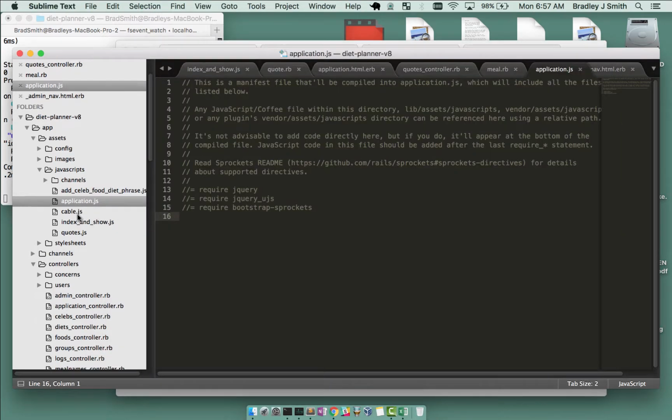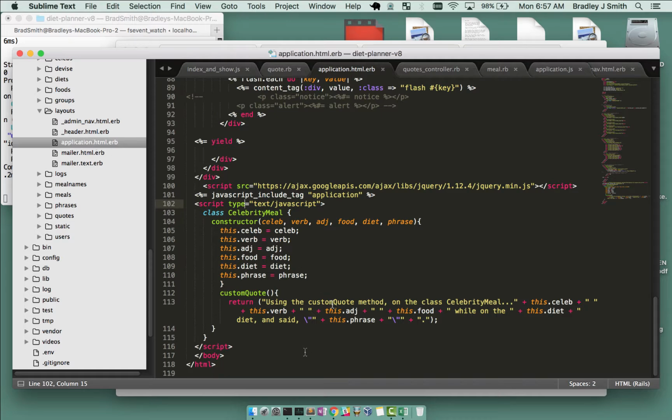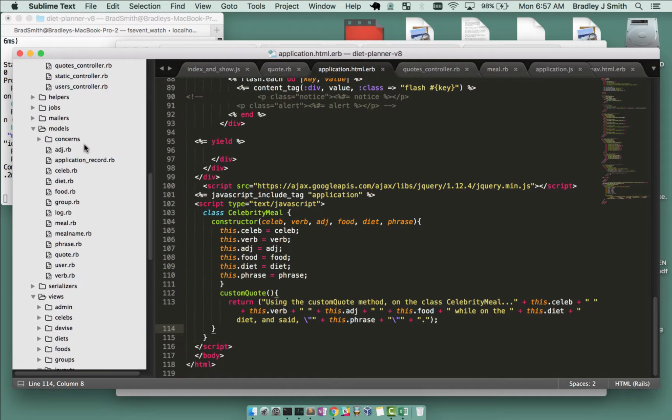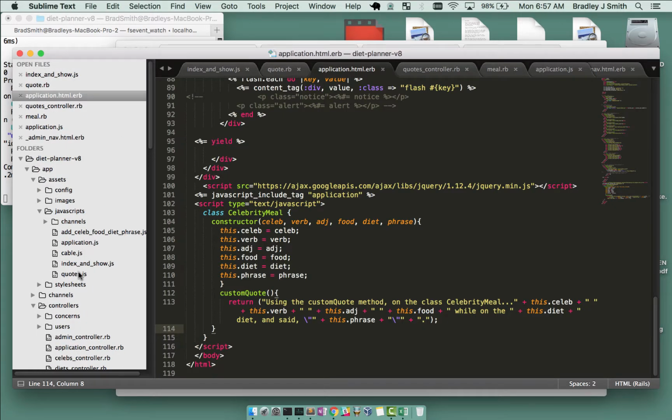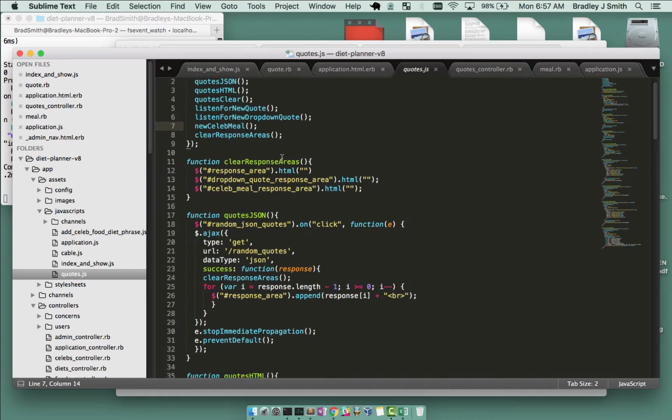It makes no sense to me. Well, I'll have to figure that one out. Because all I've done is disable these three other files which don't have anything to do with, wait, what's this new celeb meal?